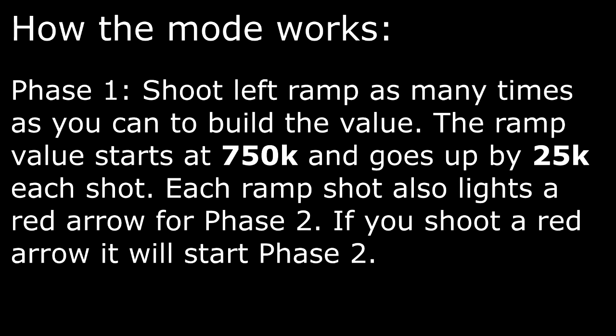Phase 1 is all about shooting left ramps. Each left ramp is worth 750,000 and each shot afterwards adds 25,000. So 750,000, 775,000, 800,000. That'll add value to the red arrows, which will start to light up after each shot. 4 shots will light up all the red arrows across the playfield.